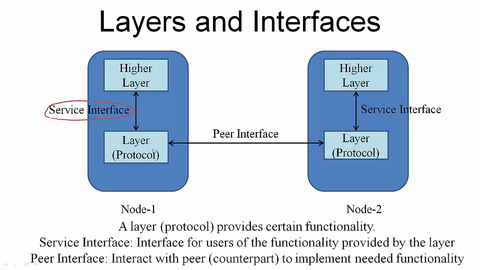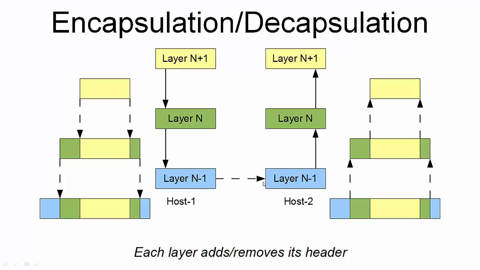Both the layers reside on the same machine. You can just use up calls and down calls. But how will these two protocols that are on two different machines communicate? In other words, how are you going to provide the interface between these two protocols that are on two different machines? All this interaction between the layers is to facilitate the transfer of a message.